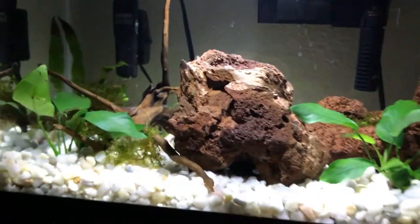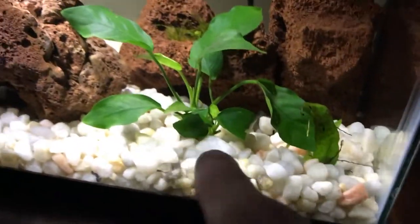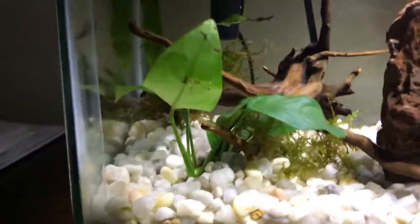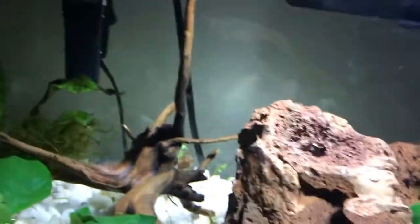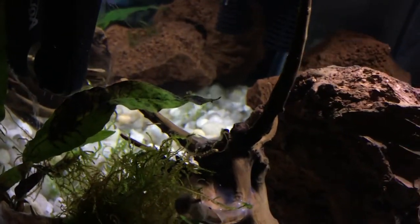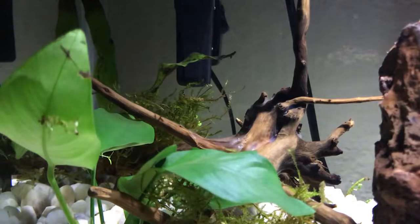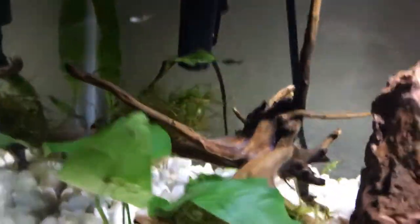We have all these new plants going - here we have a java fern leaf that had some rooting on it and you can already see new leaves coming through on the backside with new growth. We also have some new growth on these anubias. The bush plants in the back were dying on me in the last tank, I pulled them out and threw them in here, and now they seem to be spreading across the tank like wildfire. The java fern in the back is also getting new growth, with leaves turning back to normal green color.